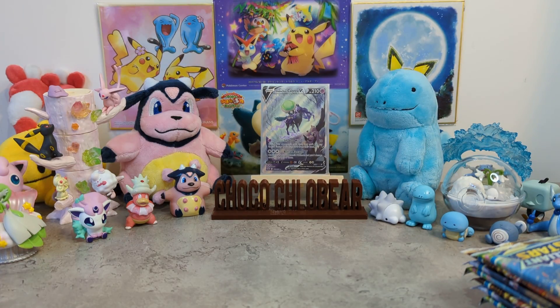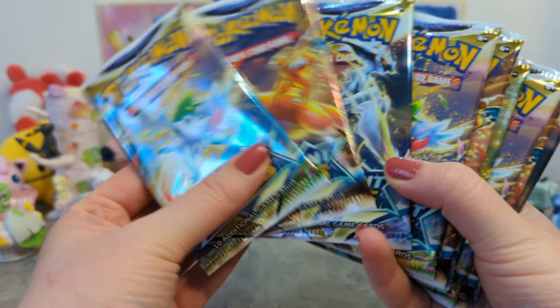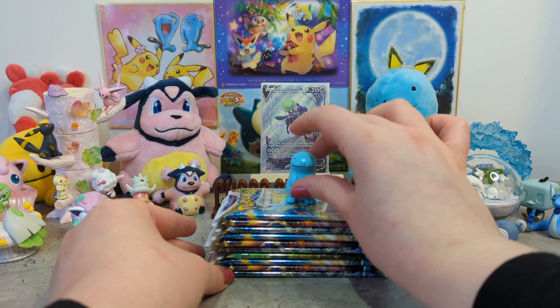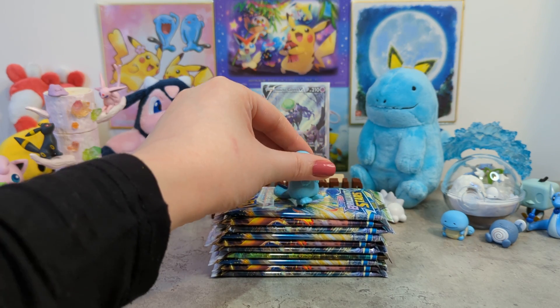Let's get the packs out. In the Pokemon Center ones you get two extra packs, so we have ten. Oh my goodness! Mr. Quagsire, Mr. Squish - we would really like, please. It's like Santa's list. I'd really like Mimikyu VMAX, the alternate art one, and just loads of character rares. Please, please, please, and thank you.